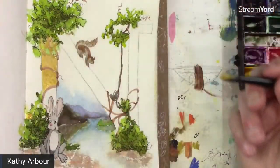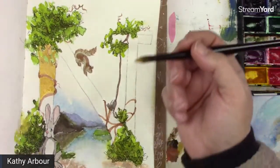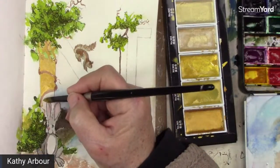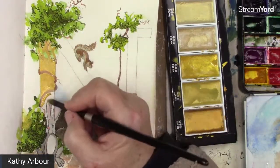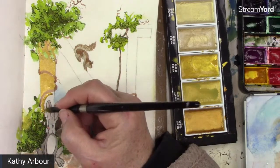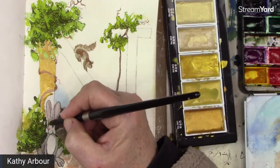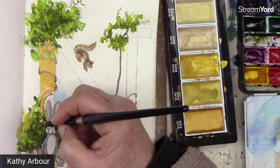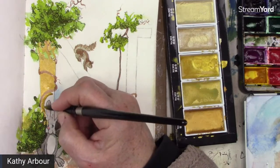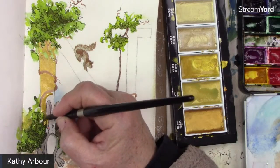Oop. I guess I shouldn't be going across my page too much. It happens. This is kind of thick. Just have to be very careful around the face here. Don't want to cover too much.